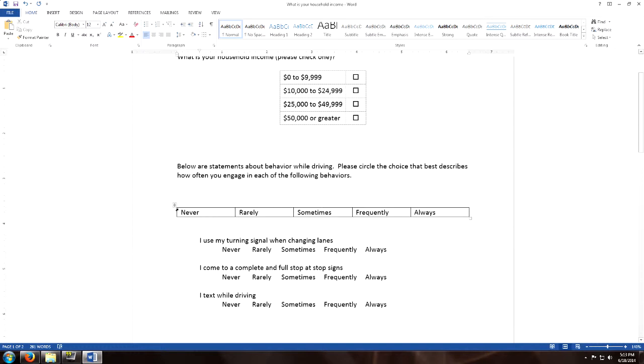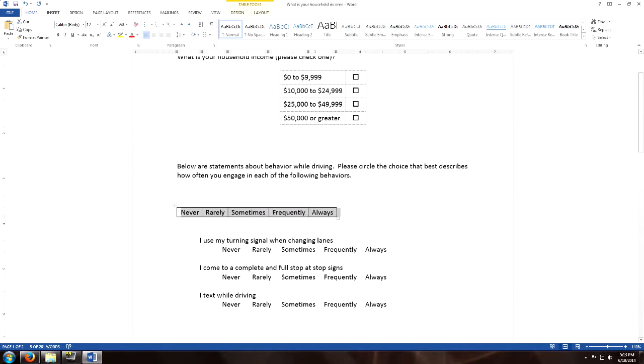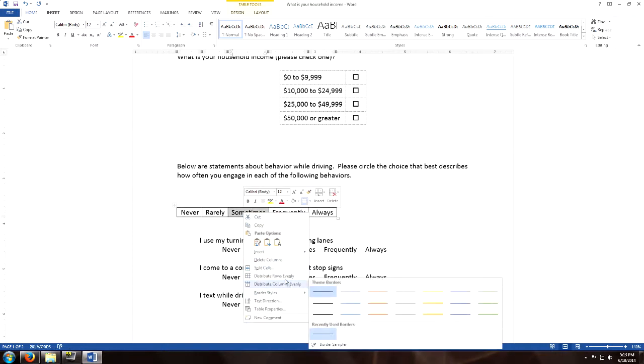All right, so maybe I fill it in that way, and I'm going to go ahead and try auto-fitting to contents. Okay, so that really bunches things together. I'm not too much of a fan of that. Let's see here.